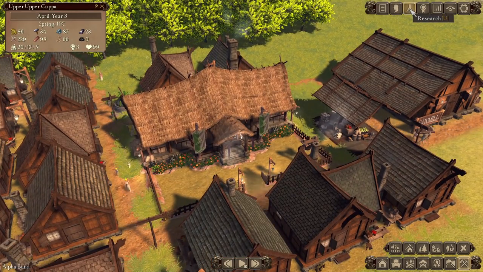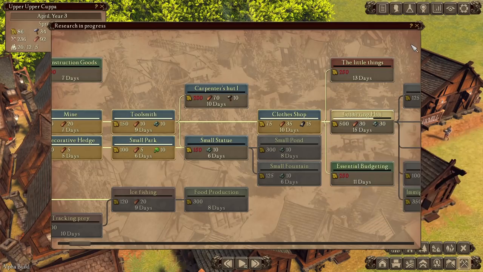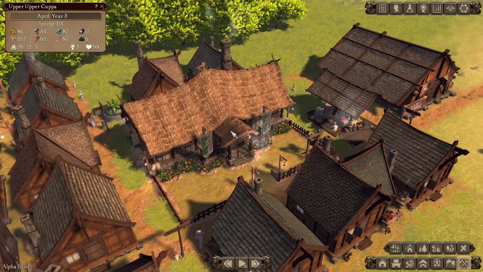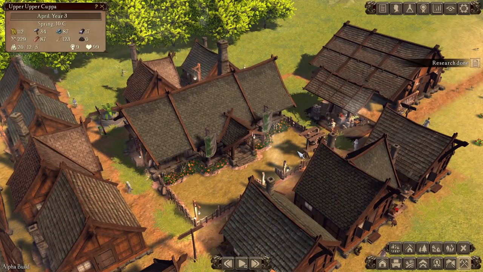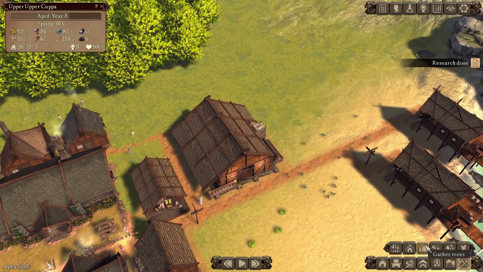So at any moment now, when that's done, how long is that going to take? Not that long, actually. This thing here is going to, I think, automatically upgrade. It's going to become a gathering hall, which is going to be very exciting indeed. So, okay, they just changed the roof. We have a different roof now. However, what that does mean is we can have a look at farms.